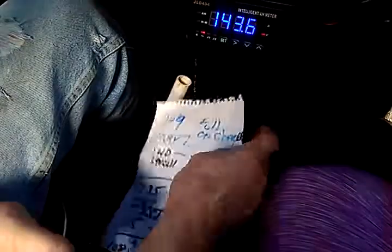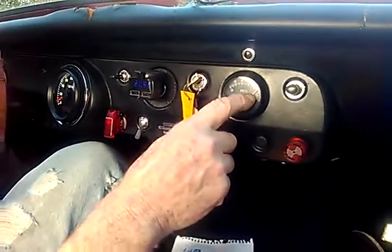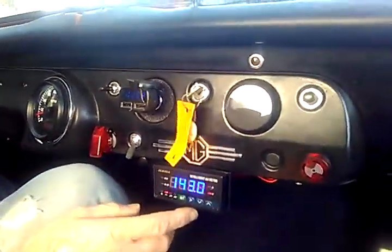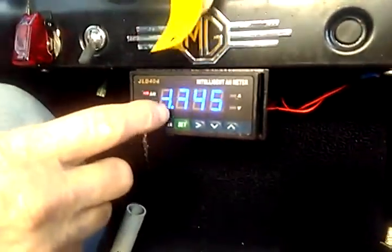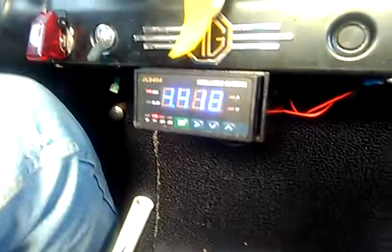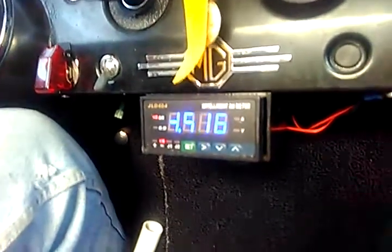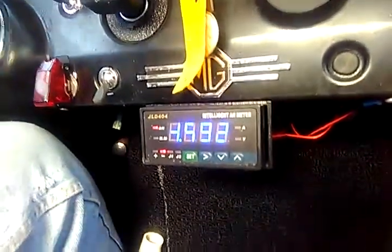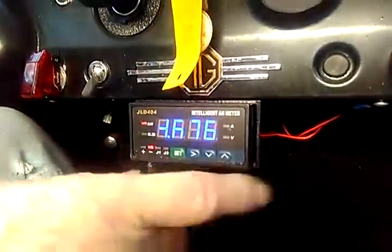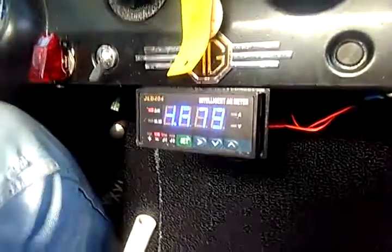108 is all the way dead. We also have this meter up here which came with the car — we're not going to see too much movement on it, but it's another good one to look at. As we're driving, this one's numbers are counting up, and it'll keep counting till it gets to approximately 80 or 90 — we might even be able to get over a hundred on these batteries. The numbers go up as we're driving, and when we're charging, these numbers will go back down. When we get all the way charged up, we will re-center our meter.